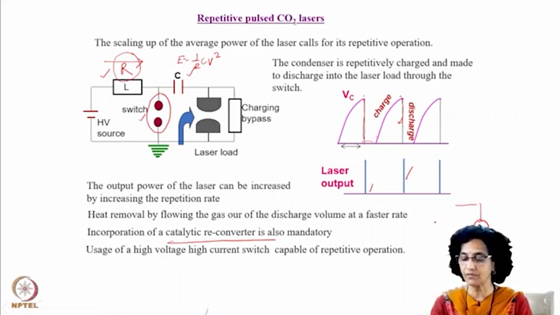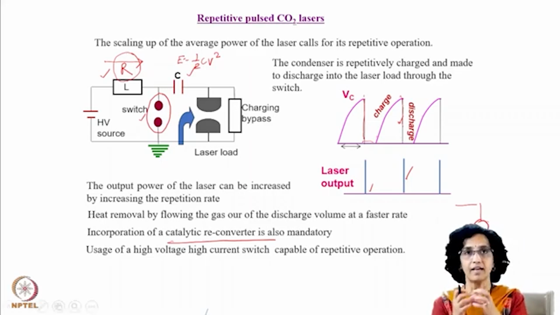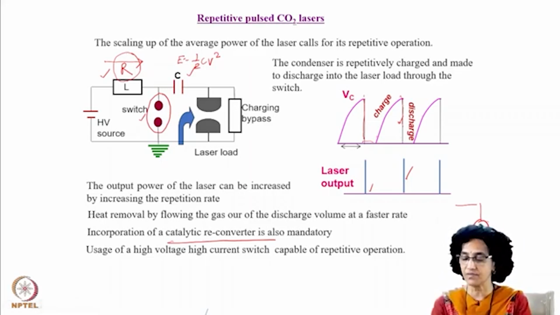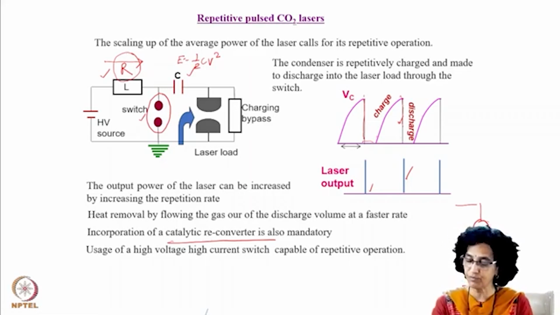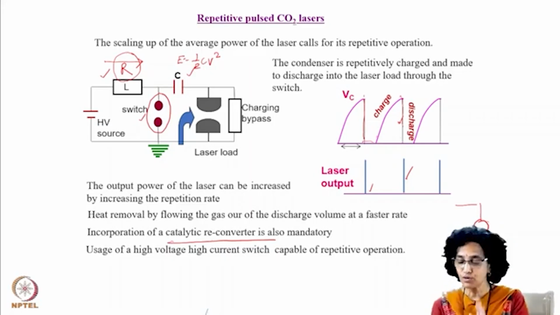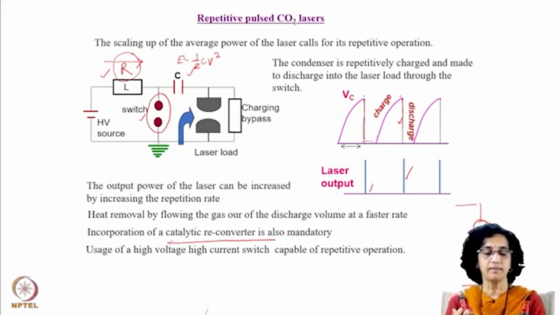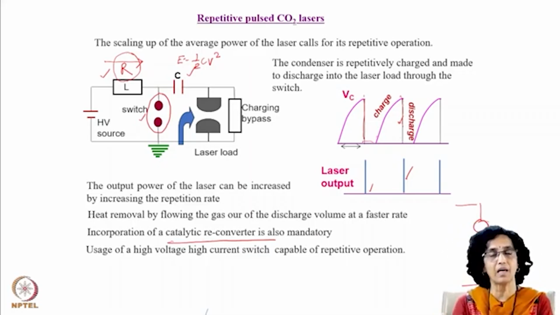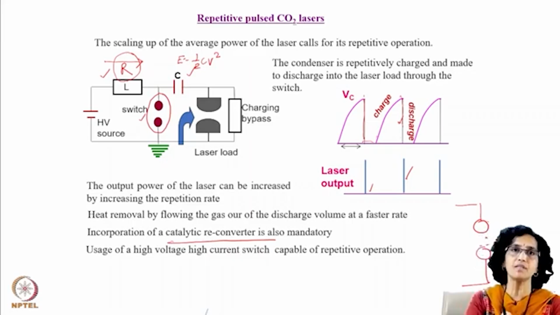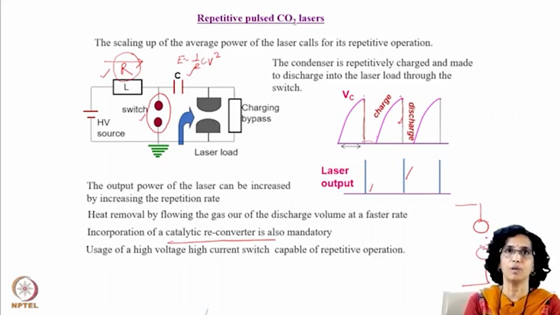Because it has to also hold that voltage that we are giving. So this should be capable of holding that voltage. For that, the species, ions and electrons which are created in between, have to be removed. And that is difficult for a spark gap because that number density is very large. So normally for repetitive operation, the thyratron, which works in vacuum, is made use of. And also modified spark gaps are tried. But the thyratron is the go-to switch when one operates CO2 lasers in repetitive mode.